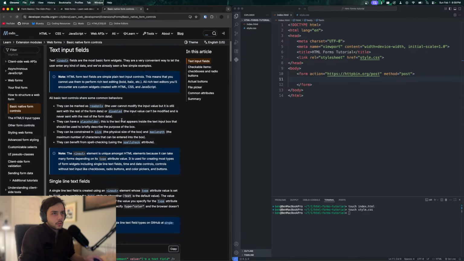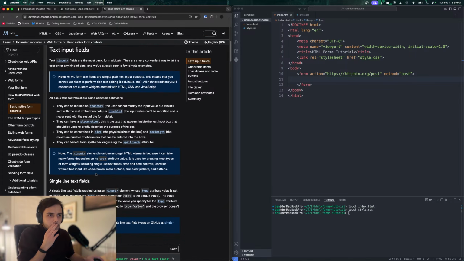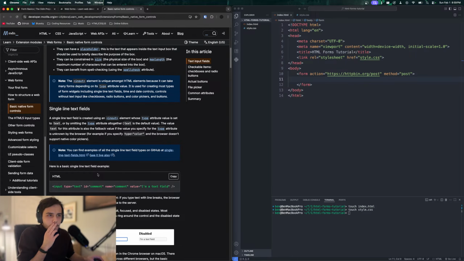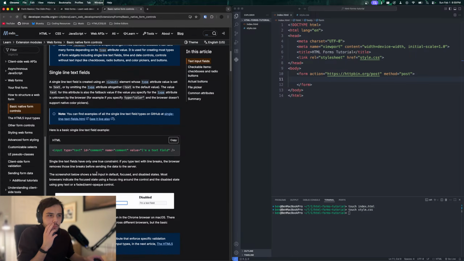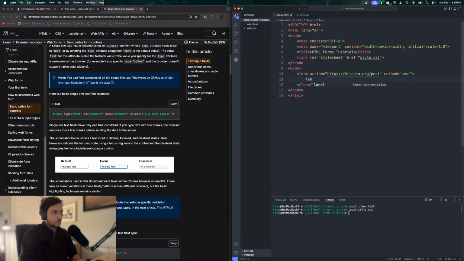Read only. All basic text controls can be read only. They got a placeholder. It's max length, yeah, characters. Okay, so we could make like a... we could do input type text.